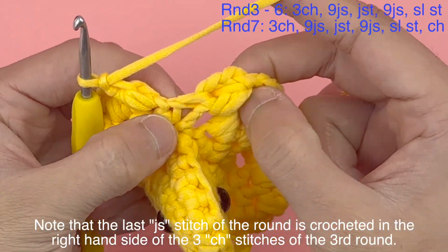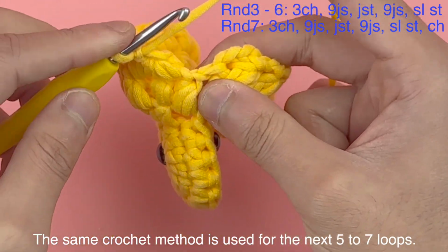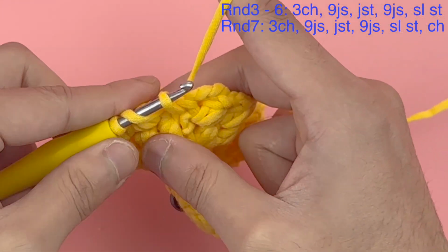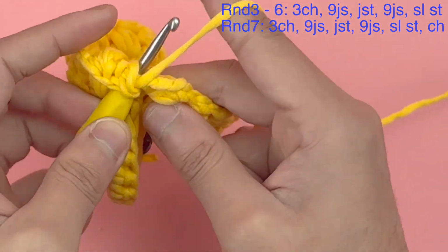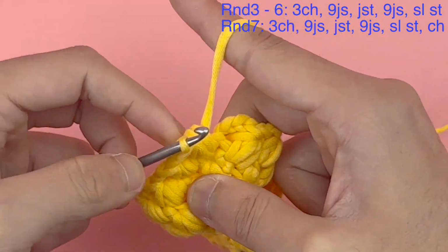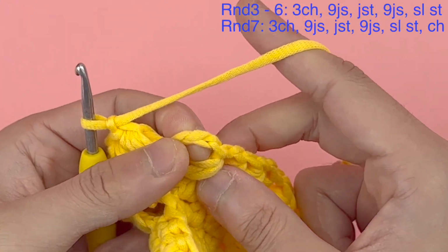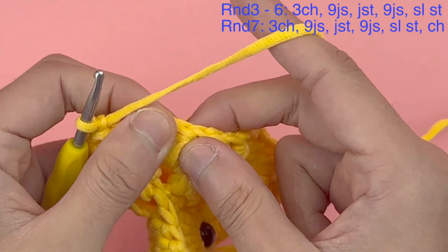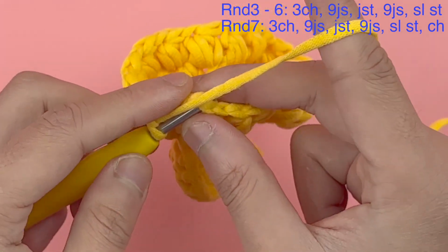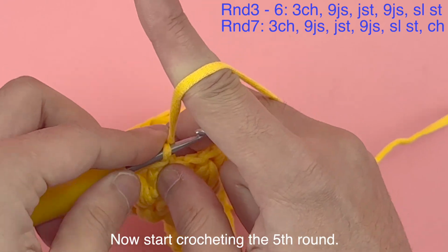Note that the last JS stitch of the round is crocheted in the right-hand side of the 3 CH stitches of the third round. The same crochet method is used for the next 5 to 7 loops. Now start crocheting the fifth round.